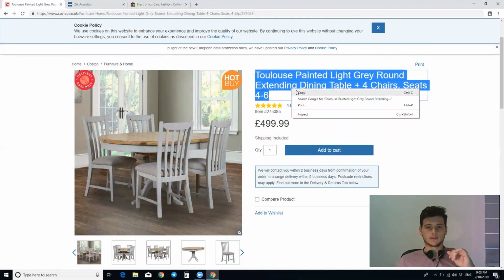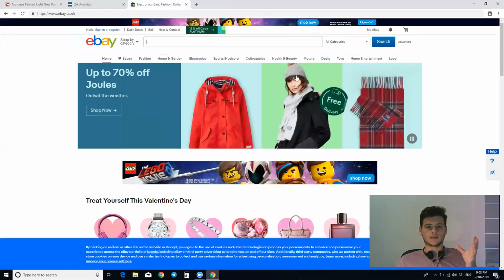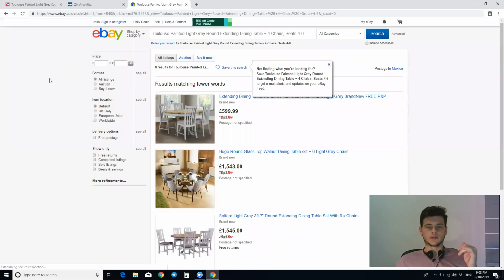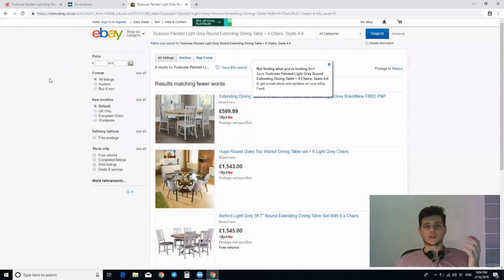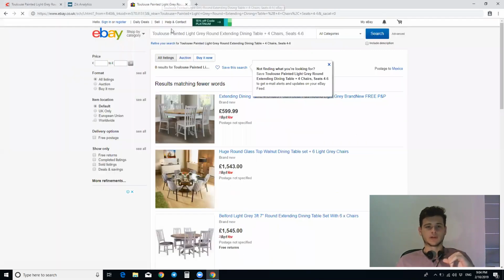Copy the title, and I will go straight to eBay UK and paste the title here. COSTCO is a great supplier, good solid delivery. The problem is they don't provide a tracking number, but the delivery is certain, and they also have the shipping included, the free shipping.